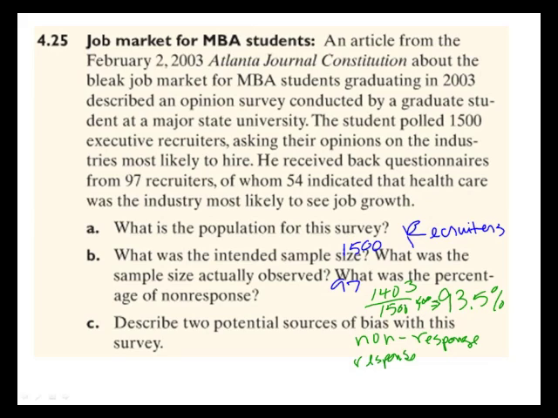a headhunter. Isn't that what you would consider a headhunter? Yeah, who's hired to find a job. So if it is a headhunter, then that's not everybody hiring. So he's already pulling from people who aren't a complete representation of the entire population. So again, really it might cover all 3, depending on what an executive recruiter is.